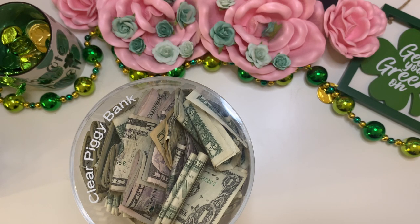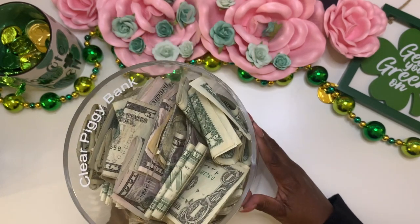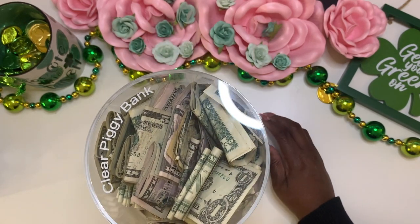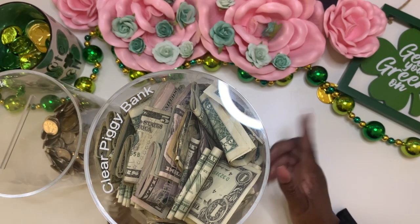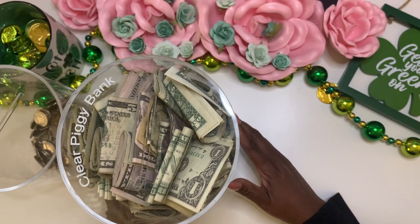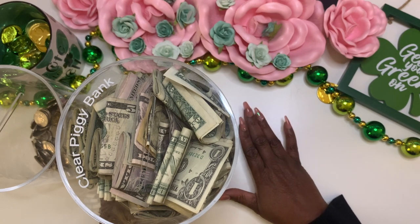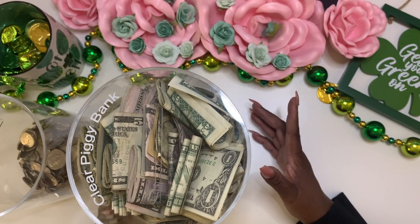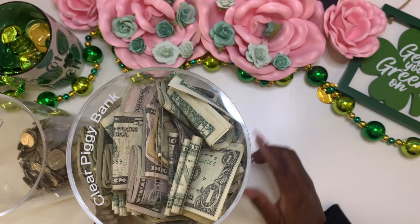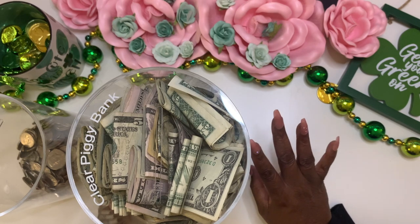So this is our $1, $5, and coin challenge. I didn't add this to my 2021 challenges originally. I just forgot to say that I was doing these. With the $1 and the $5 challenge, whenever you come across a one or a five that's not part of a sinking fund, like returned money, you put that to the side. Or if I have money left over in groceries, gas, car wash, things like that.